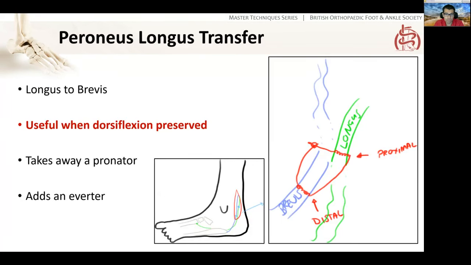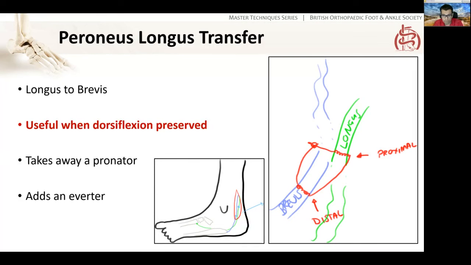I often do this through the calcaneal osteotomy. Just lift the extended lateral approach flap a bit higher and the tendons are right there. But you can do it infra or supramalleolar. But basically the idea is you pull the brevis up, you put the foot in eversion, you pull the longus down and tie them together, which defunctions the bit of longus at the bottom.